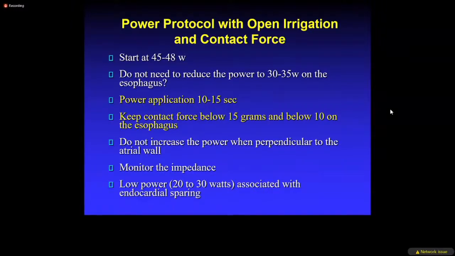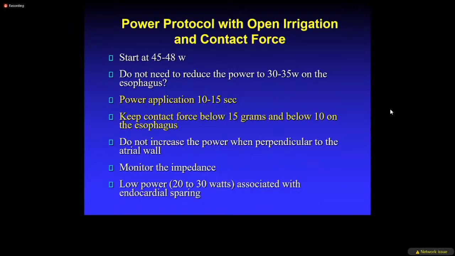And actually, I want to make a comment. We have a paper published a couple of years ago showing that in the posterior wall, if you reduce the lesion application to less than 10 seconds, because the temperature goes up, those are all areas of reconnection. So you need to deliver high power short duration for at least 10 seconds to have a good chance of a permanent lesion. So in the posterior wall, when we cannot do that, we usually cool or deviate. And obviously, this is going to become a moot point with pulse field ablation. There will be no need to worry about this anymore with pulse field ablation. And you heard about the impedance.